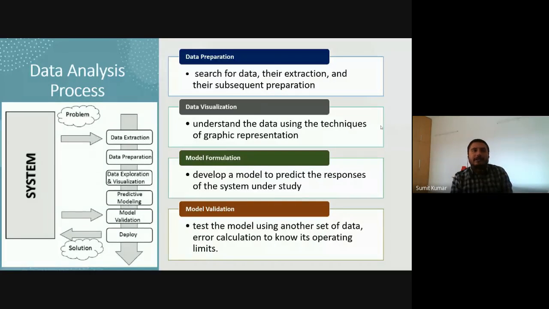So the data sources from where the information can be retrieved, we will search on. We search that data, then extract that data, and then comes preparation. Because you sometimes have lots of sources for a particular problem, you have to come up with a structured way to arrange that data.